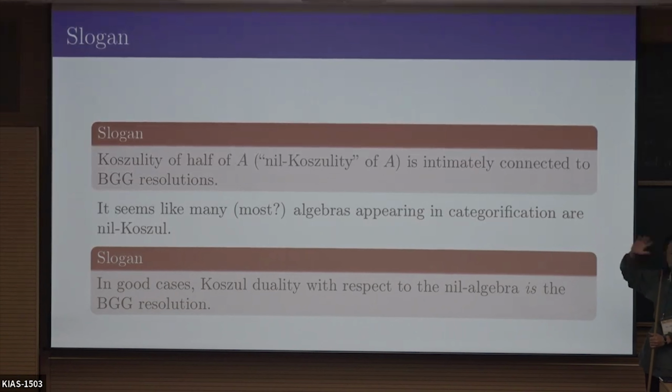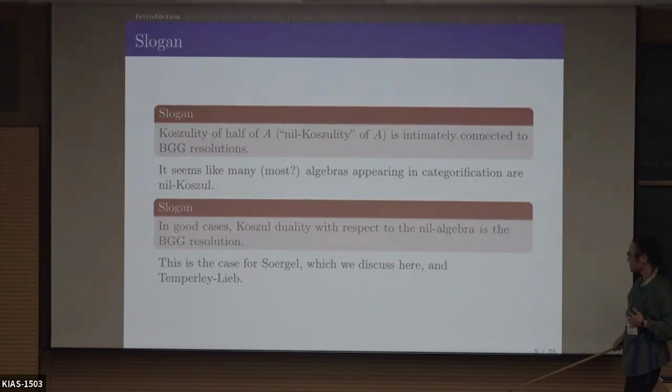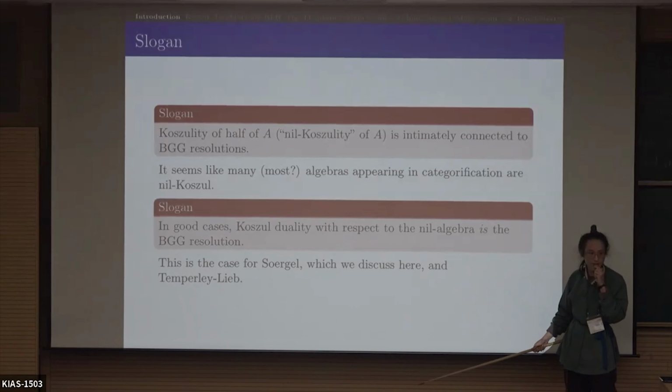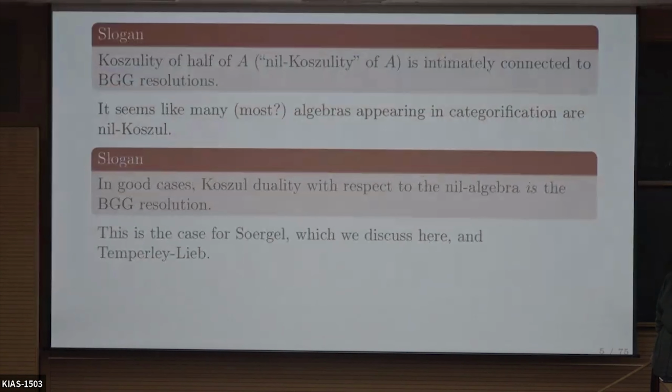And suppose there's some other algebra A generally that you care about. This could be Temperley-Lieb, this could be Brauer, this could be Soergel, this could be a lot of different things. You care about the representation theory of that algebra, and you want to come up with an analog of a BGG resolution. If I want to find an analog of BGG resolutions, this is the sort of thing I should want to study, whether you can find half of it that's Koszul. For example, we're going to talk about Soergel today, and this is also the case for Temperley-Lieb, and I'm sure it's true for many others, which I will study in due time, I guess.